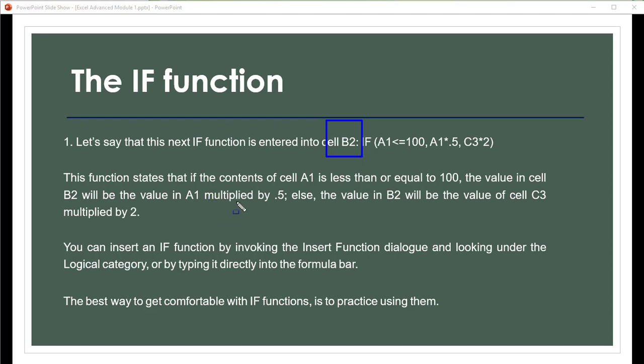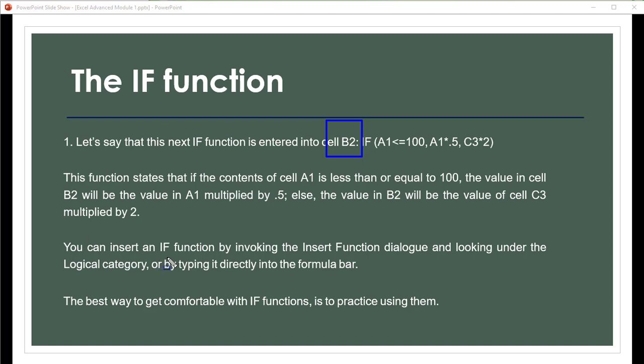This function states that if the content of A1 is less than or equal to 100, the value in cell B2 will be the value in cell A1 times 0.5. Else, the value in B2 will be the value of cell C3 multiplied by 2.